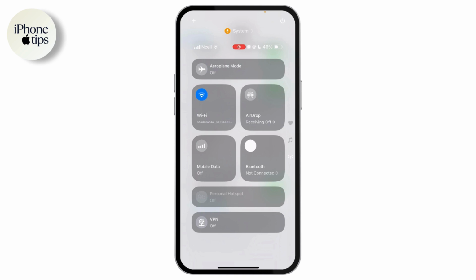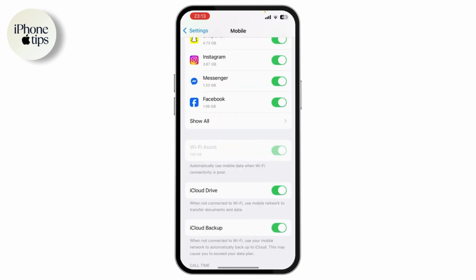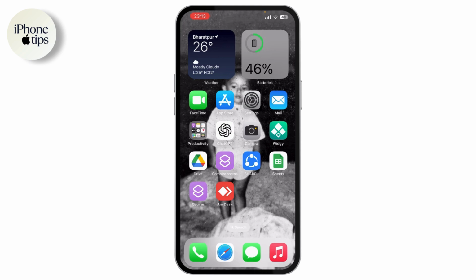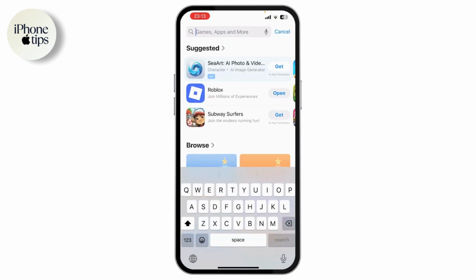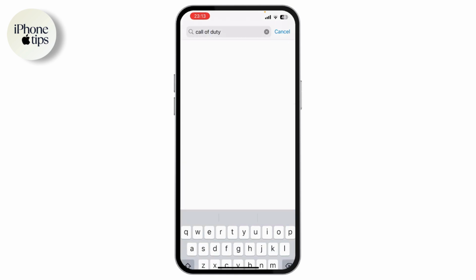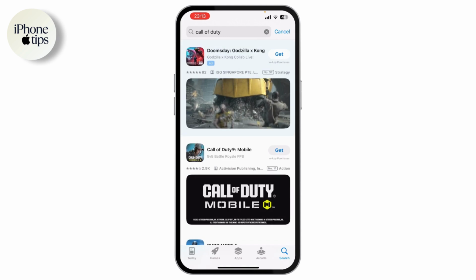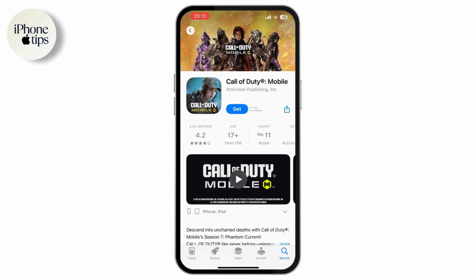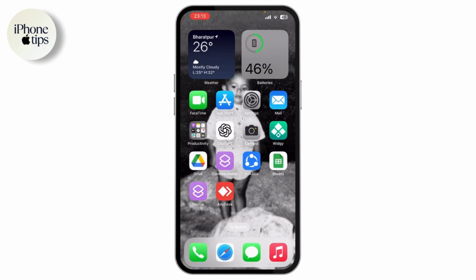If that doesn't fix your problem, then the third solution is to update the game. Just open up your Play Store, and under your Play Store you need to go with search, and here you need to search for Call of Duty. And once you find Call of Duty, if you have any updates under your Call of Duty, you just need to simply go and update it, and after updating, your problem may be fixed. You can go and restart your device and it will fix your problem.